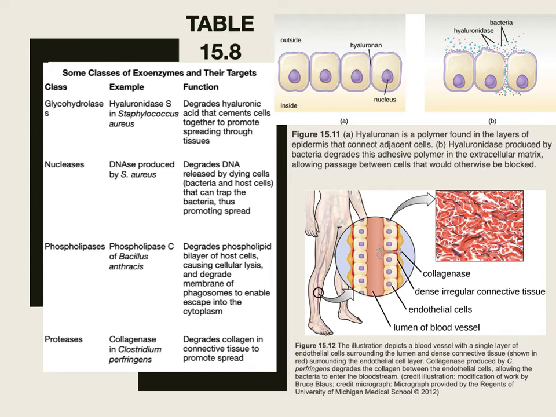So you can see in the figures on the right how these different enzymes, these exoenzymes that get secreted out of the bacteria cell, can damage the host tissues, and again it would affect the normal physiology of the tissue. And again, if these can also make it into the bloodstream, that can become an issue. Now, one of the good things is that these exoenzymes tend to be specific, so they have specific targets. They don't affect all cells.